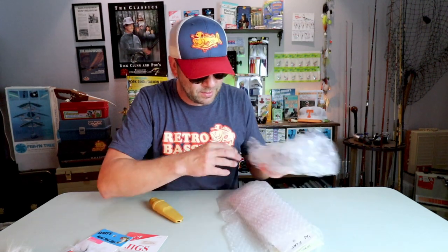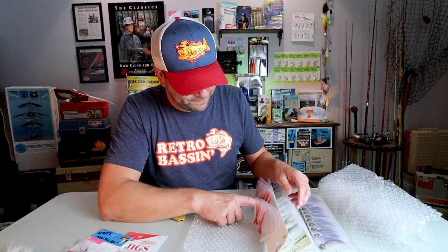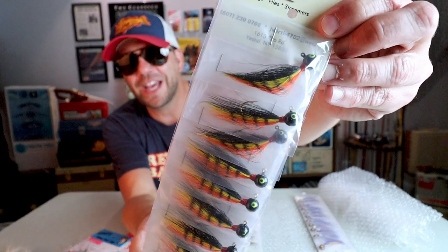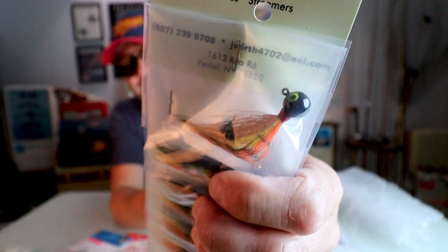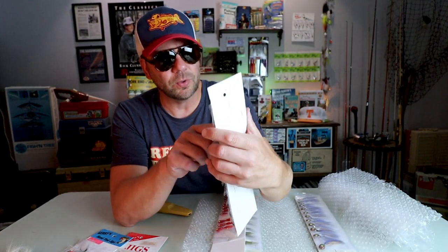Let's start with the carded packs. He sent me four carded packs. If I was back in Maryland fishing for some chain pickerel — holy cow. These would be amazing for a little shad dart and minnow action. Look at the craft of these — 12 carded jigs. Looks like a little ball head style jig with a beautiful multicolored striped skirt and a nice golden light wire live bait hook. Wow, that is beautiful.